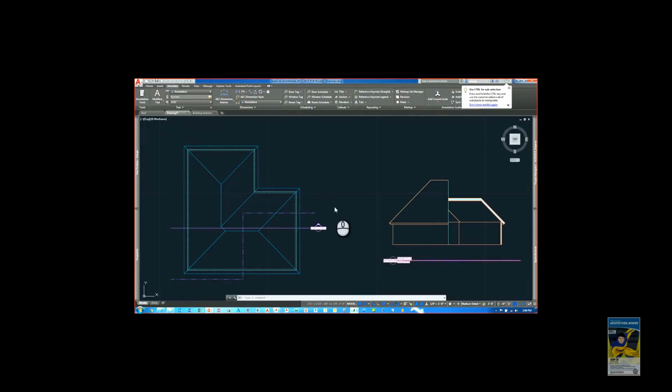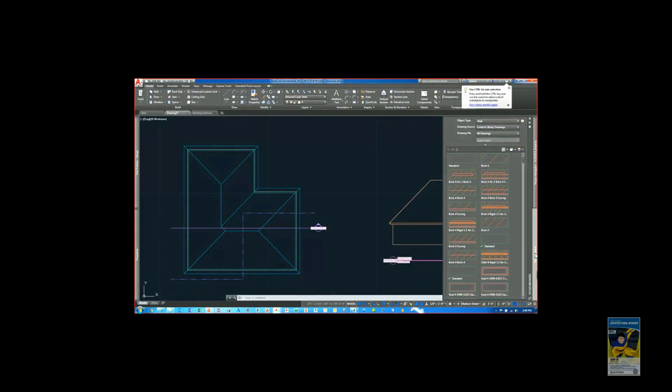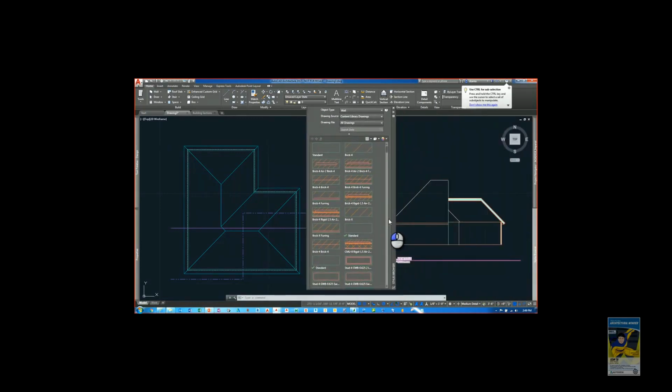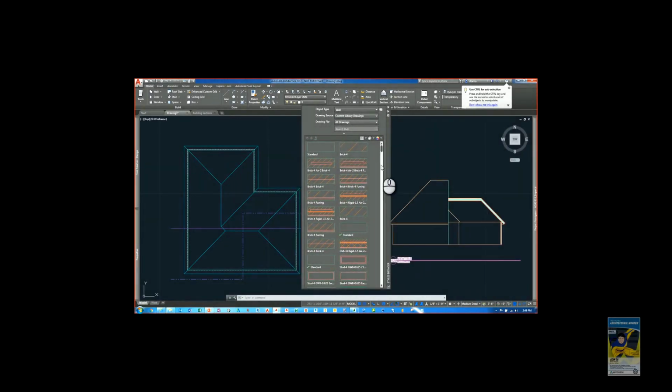Let's go ahead and take a look at some of the Style Browser features. If you head over to the Home tab of the ribbon under the Tools, you'll see Style Browser. I have mine turned on already. It's docked on the right hand side, so I'll expand it for us and push it out so it's floating. And the way they've enhanced it is as follows.